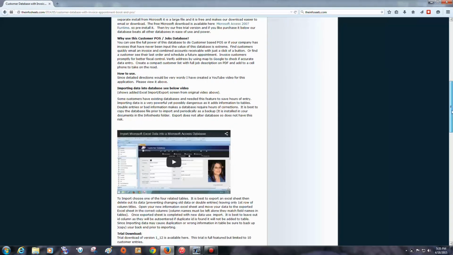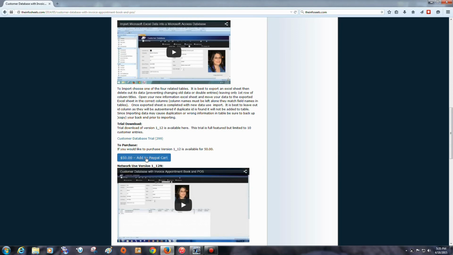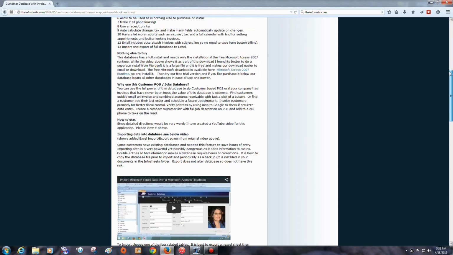When you purchase it from PayPal, you can also download it as a trial, and that trial is limited to 10 customers. So you can data entry 10 customers. When you try and enter the 11th customer, it'll say, sorry, we won't do that. If you only have 10 customers, I guess you can use the trial, but most people will need to purchase it to be able to put in an 11th or 12th customer. But go ahead and download that, try it out. If you like it, purchase it.